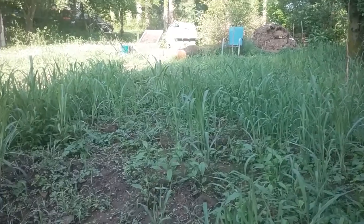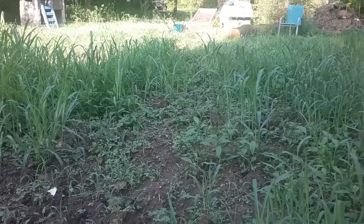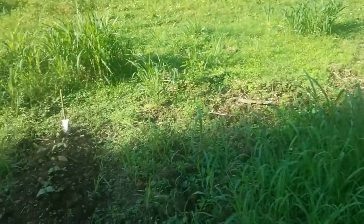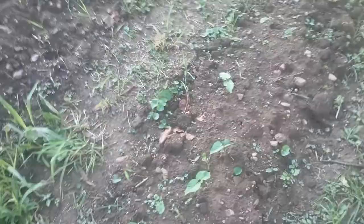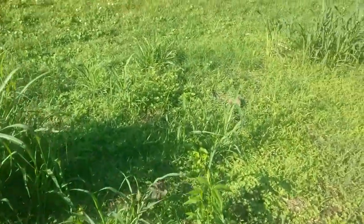We've had constant rain. It cleared up today, but I looked at the weather and it looks like we're going to have constant rain for another week. Plus, my work schedule has, anyway, I've talked about my work schedule before, but it kind of messes with me for a few days. But I'm glad to see my green beans popped up. I am totally surrounded with mosquitoes right now. All this rain, all this moisture has really got the mosquitoes going.